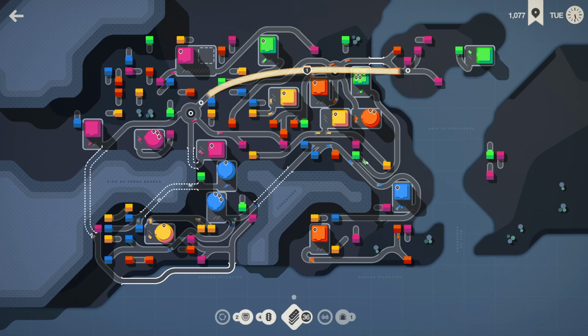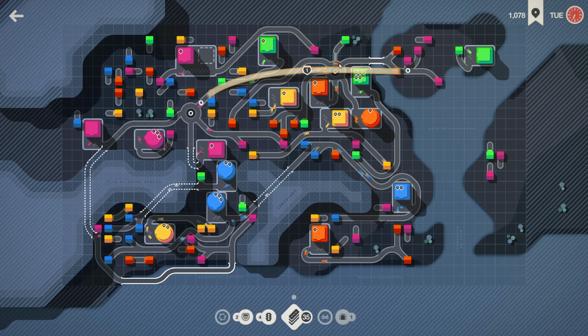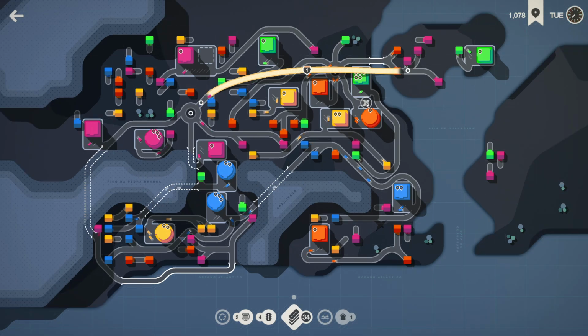What do we got? I can sort of do this. I don't love it, but just a quick sort of support. This green, let's get him connected. Got to do something here.